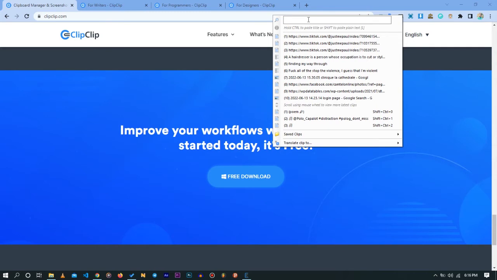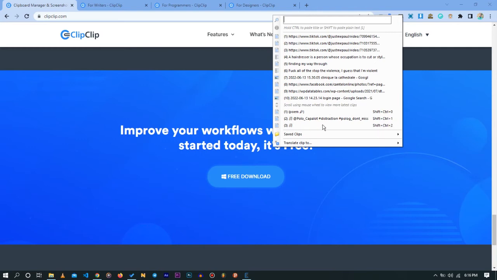Another very useful feature is the capacity to pin something you have copied. You can pin here. You have 3 slots where you can pin different things that you really use on a regular basis. You pin them here, and you're able to call them with these shortcuts that you can see here. Shift Ctrl 0 brings up this first text. Shift Ctrl 1 brings up this second one, and Shift Ctrl 2 brings up this third one.